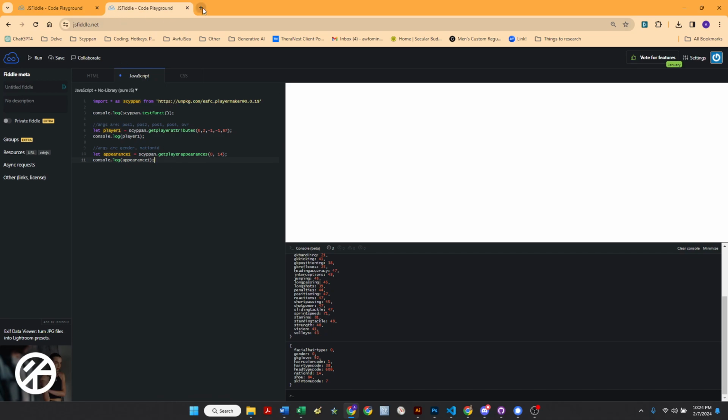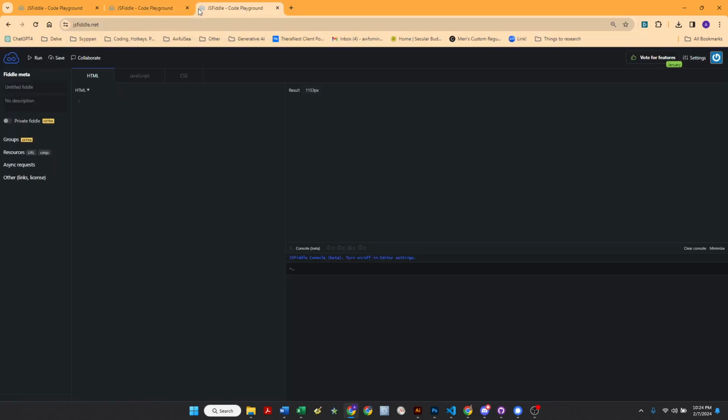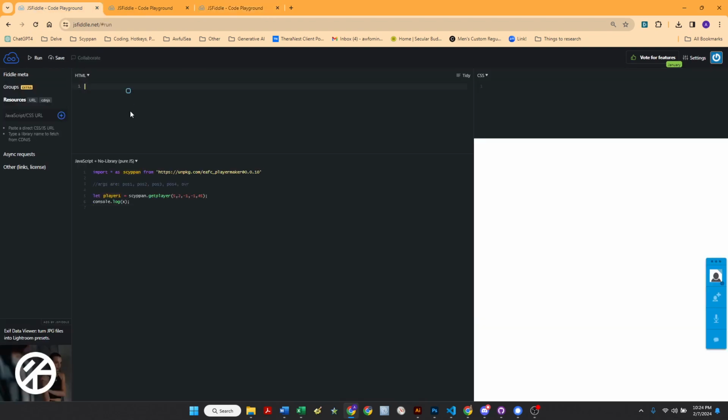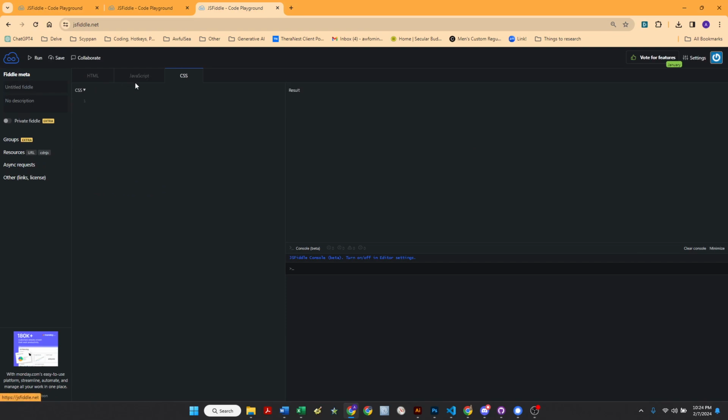Essentially, if you go to jsfiddle.net, you can run HTML, JavaScript, or CSS as you see fit. Your default layout is going to look much more like this, where HTML is in the top left, JavaScript's in the bottom left, CSS is in the upper right, and then your results will end up showing up here in the lower right. I have mine set up so that it looks a little different, but don't be freaked out by that. You ultimately want to get to the JavaScript section.